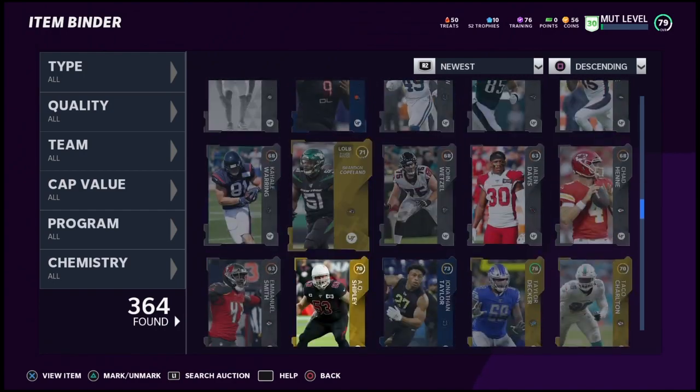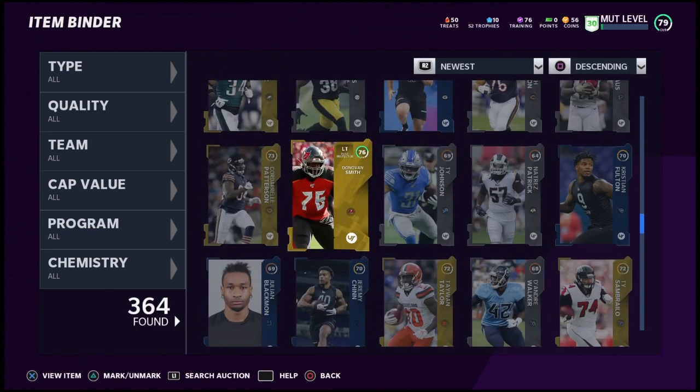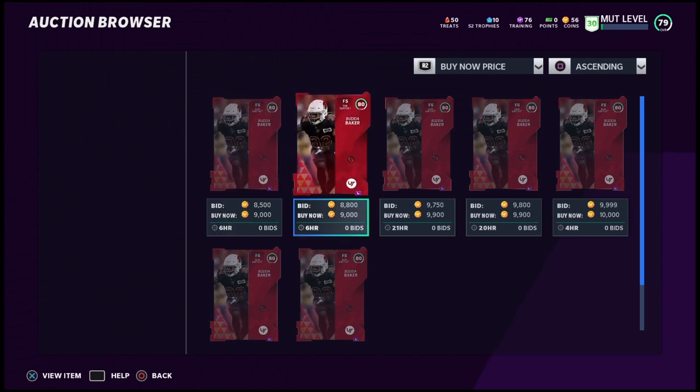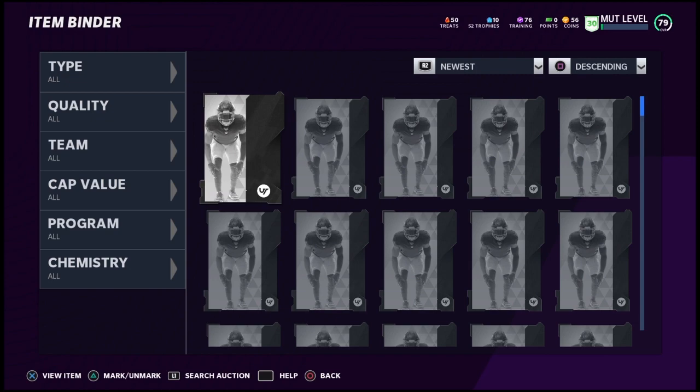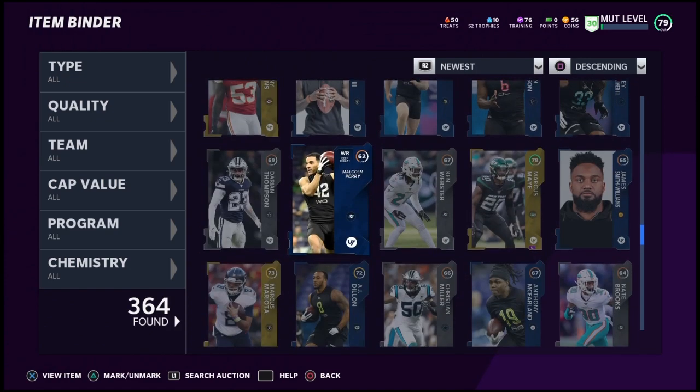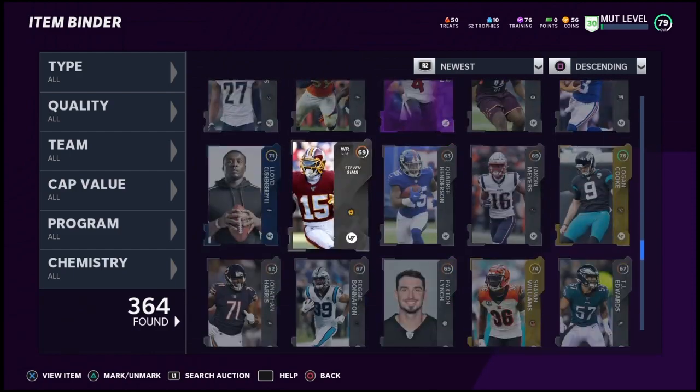Let's see if we can find him here. Where is he at? Yeah, right here, we got Buda Baker. We did pull 1 elite. It's my second ever elite from a get a player, so it's nice to see that they come out every 100 to 300 pulls. You can get an elite pull.